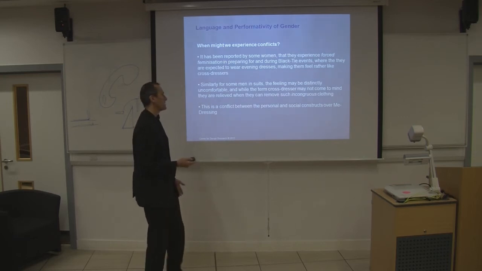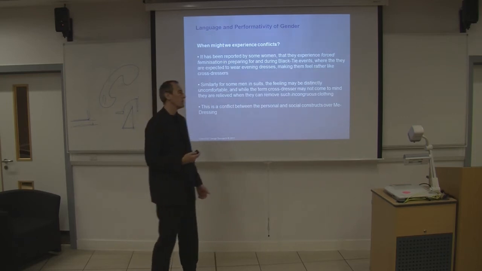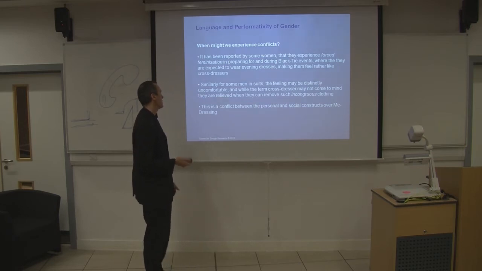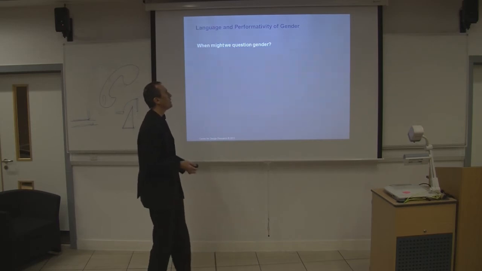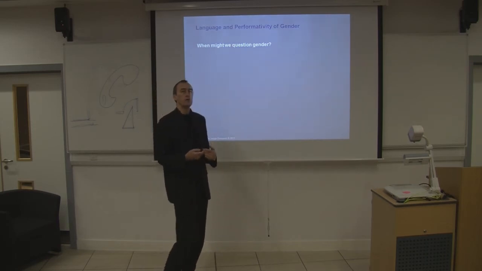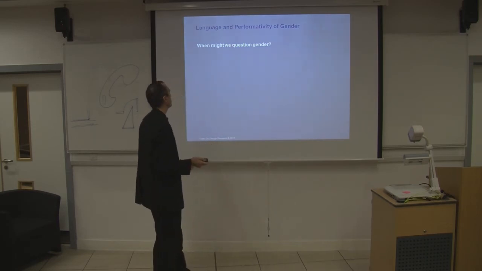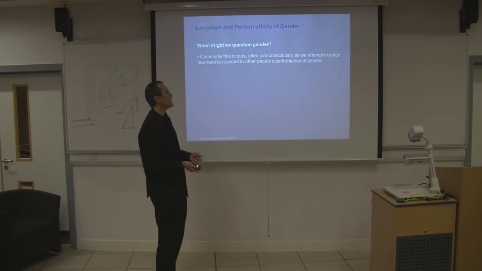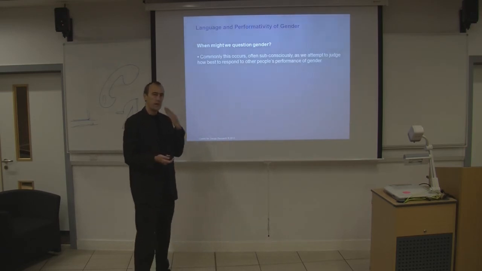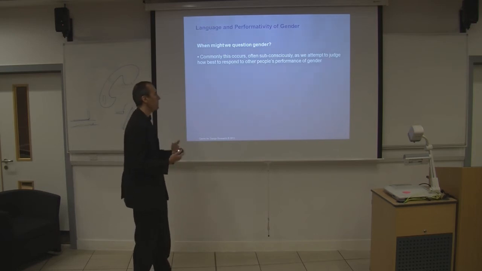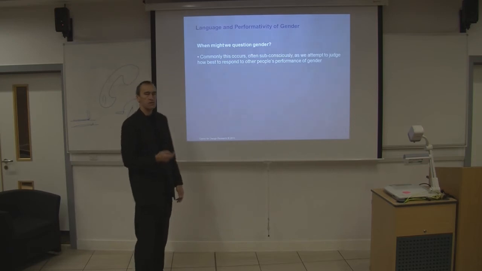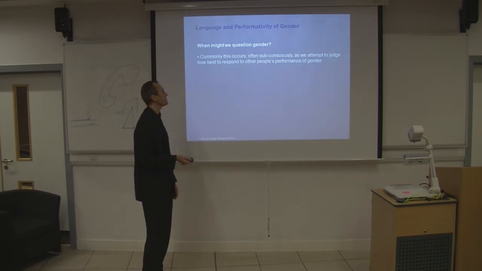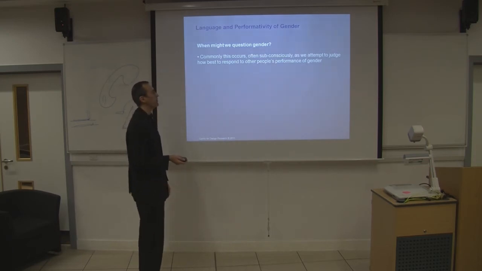And this is a conflict, as I said, between the personal and social constructs over the issue of me dressing. So, when might we question gender? Commonly, this occurs subconsciously. It is going on all the time, but we may be conscious of it at times, as we attempt to judge how best to respond to others and their performance of gender.